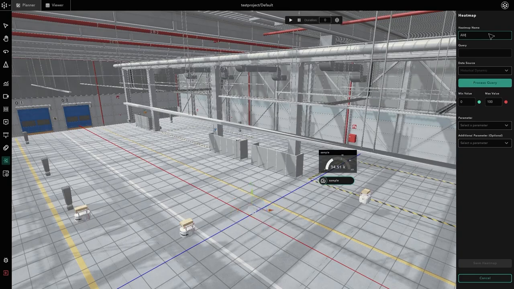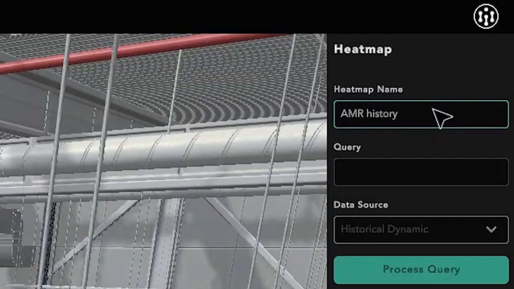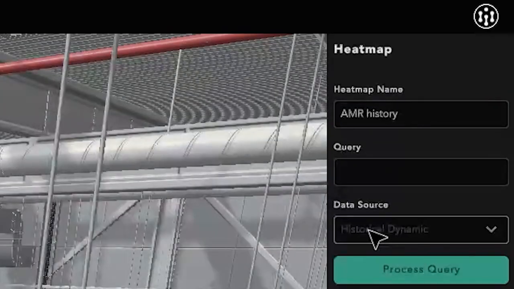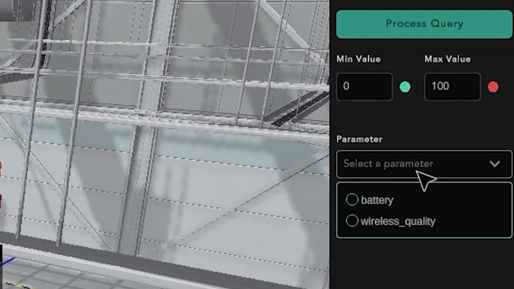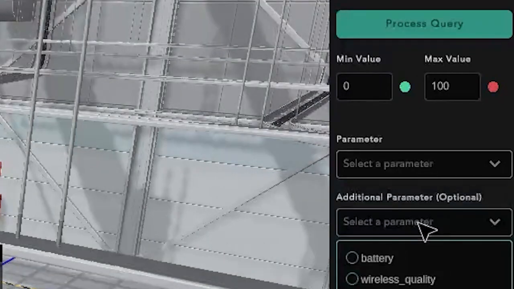For dynamic objects, there is no need to search for any data source. This is because dynamic objects are based on the data source of the dynamic object. It's not based on the 3D model, so the data source is already locked. The only thing to do is to click on the Process Query button. Choose a minimum and max value. But for now, we will skip this step and simply click Process Query, because these values can be changed later.